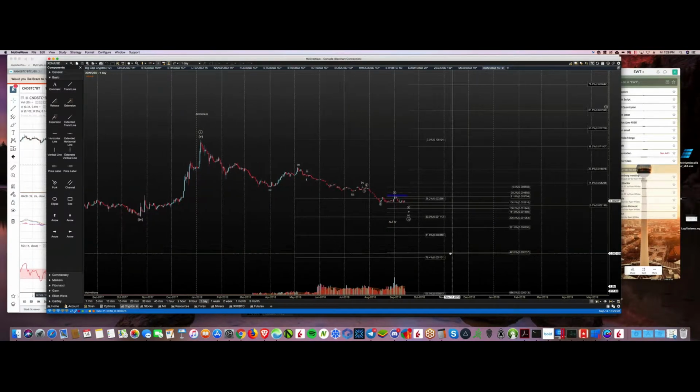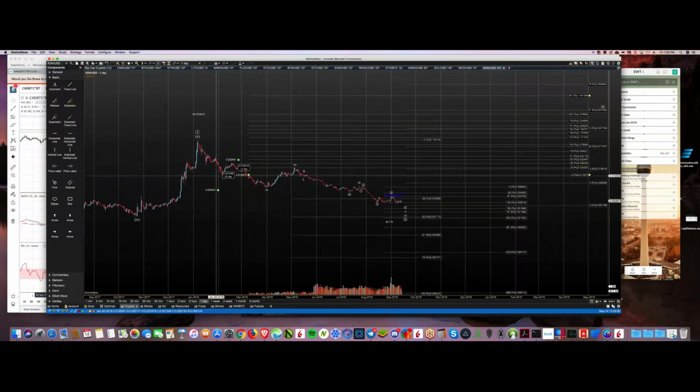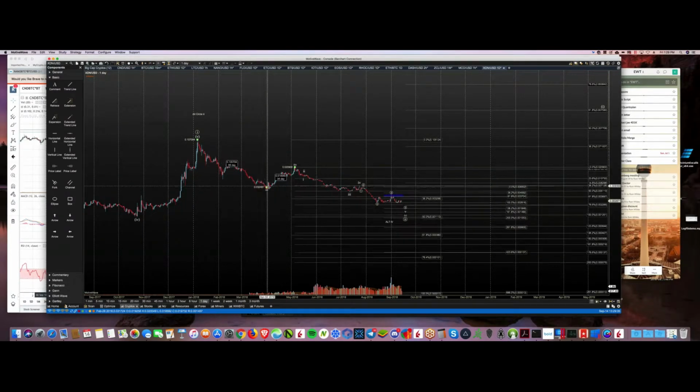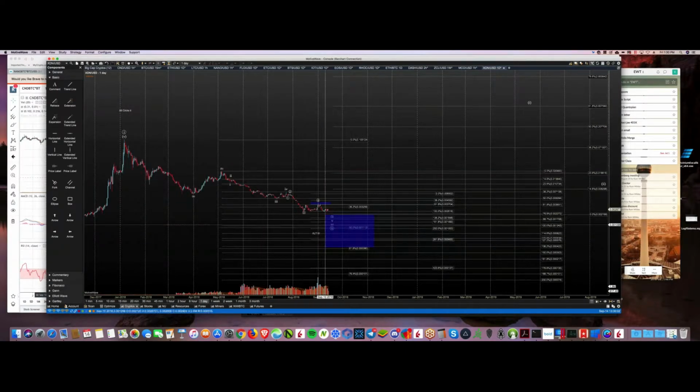Also, let's do an A equals C on this real quick. I'm going to run out of time if I keep going into this detail on each one. To be honest, even 0.02 gets in the zone. So it can bottom anywhere in this spot. Could flush down to the 618. I would assume it's going to be pretty quick. Now, the flatness of the C wave doesn't really suggest it's going to drop suddenly, but it happens sometimes. So we have to be ready for it. So that's your box on that. Right now, I still assume 0.02 is going to hold at the moment until it shows otherwise.